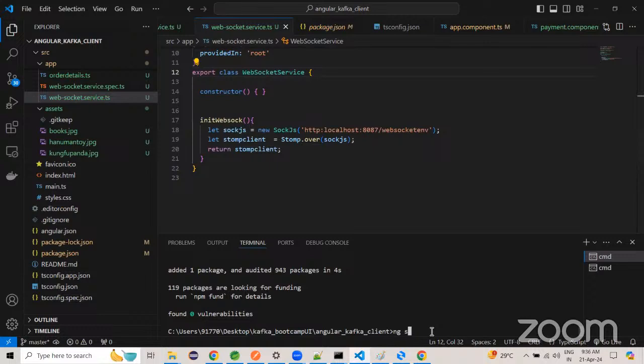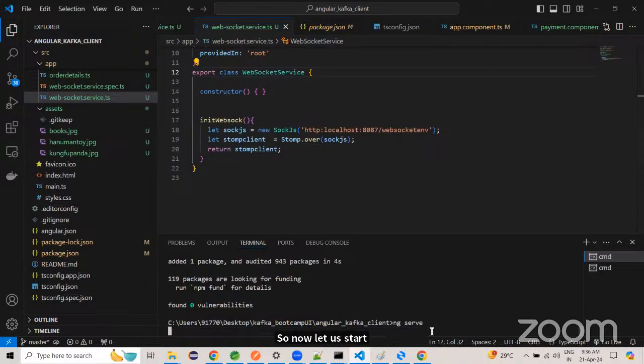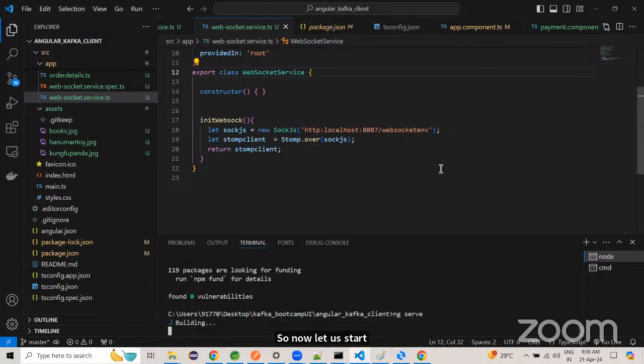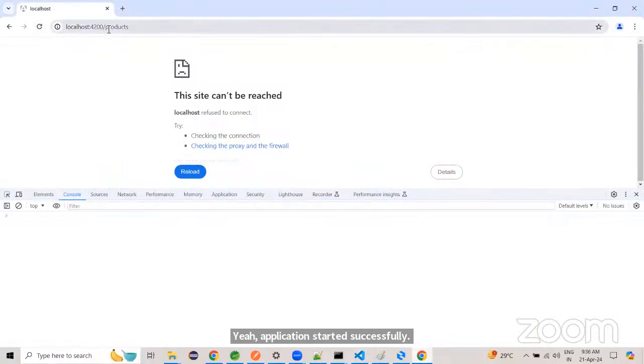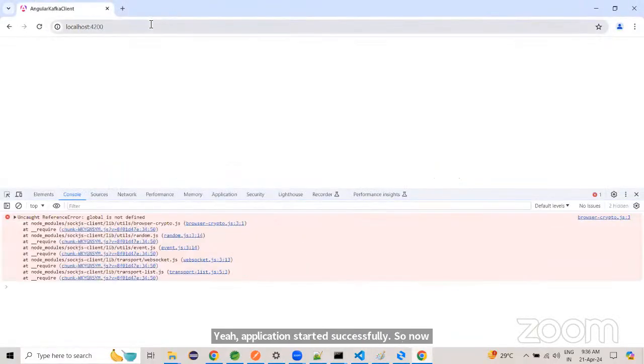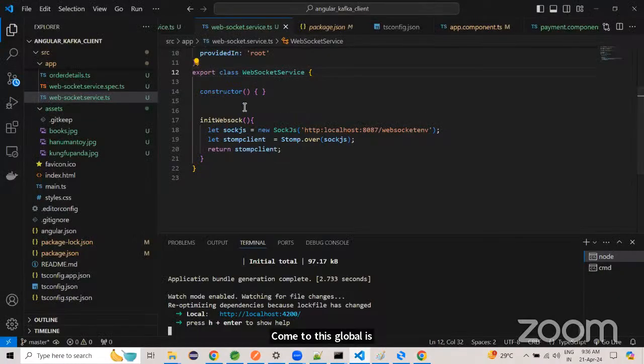So now let us start our application. Yeah, the application started successfully. So now come to this: global is not defined. Okay, this is a mismatch of your version. I have one hack for this.